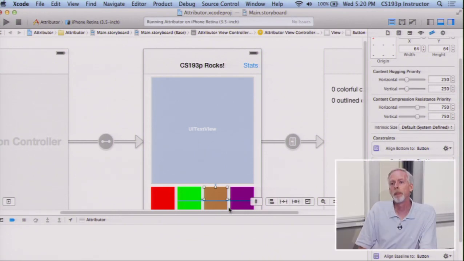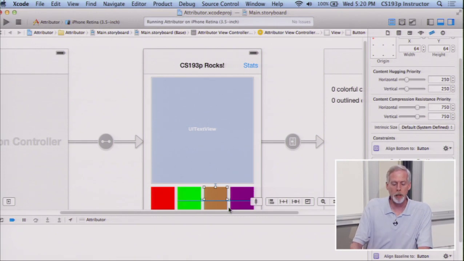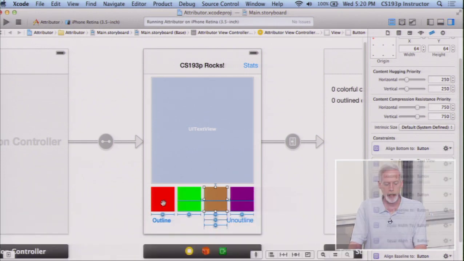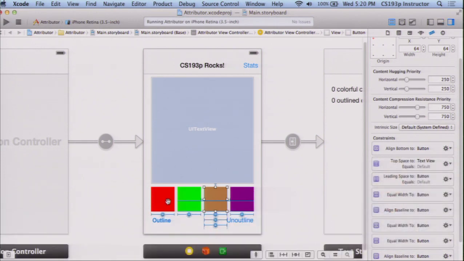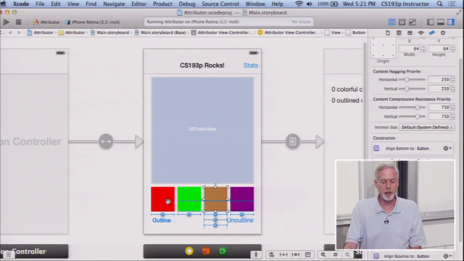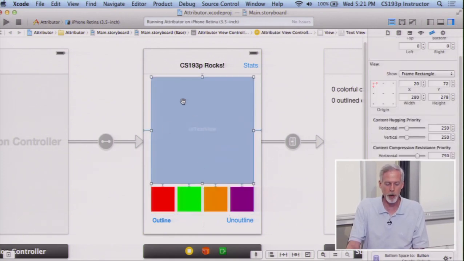Question? Why did you keep the height equals 64 magic number? Okay, so the question is, why did I keep the height equals 64 magic number? And that's a super good question. Now, it's okay that I have a magic number here. And why is that okay here? That's because there's no text in that button. It's almost like an image, right? So what size would it be otherwise? There's nothing, if you look from top to bottom in this view, there's nothing that would specify what size it is, because this is not a fixed width, or height rather.